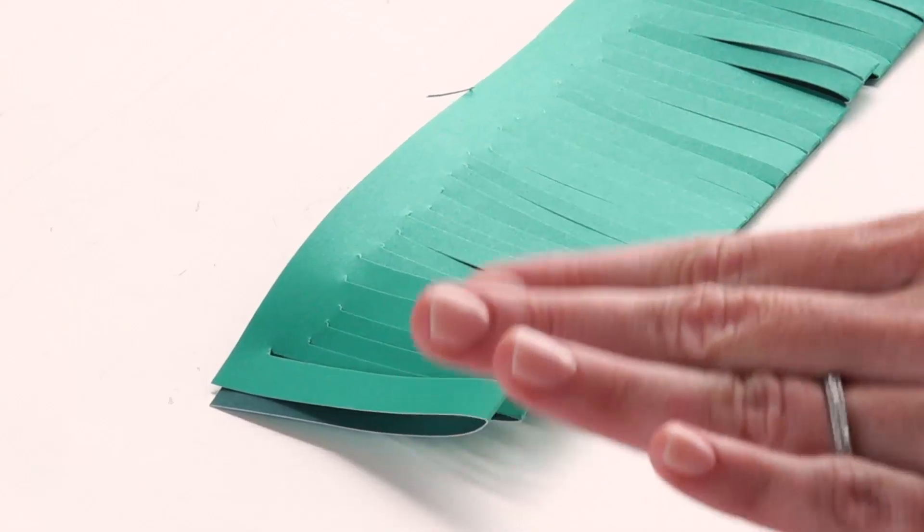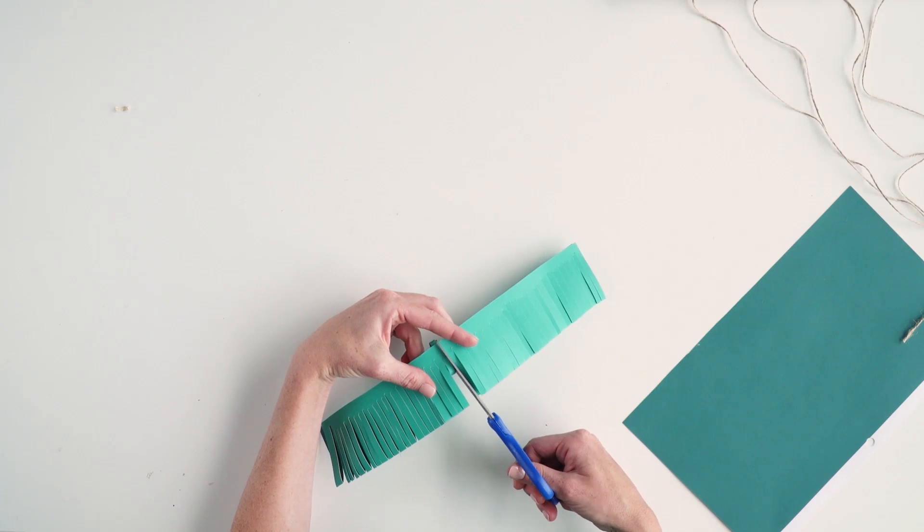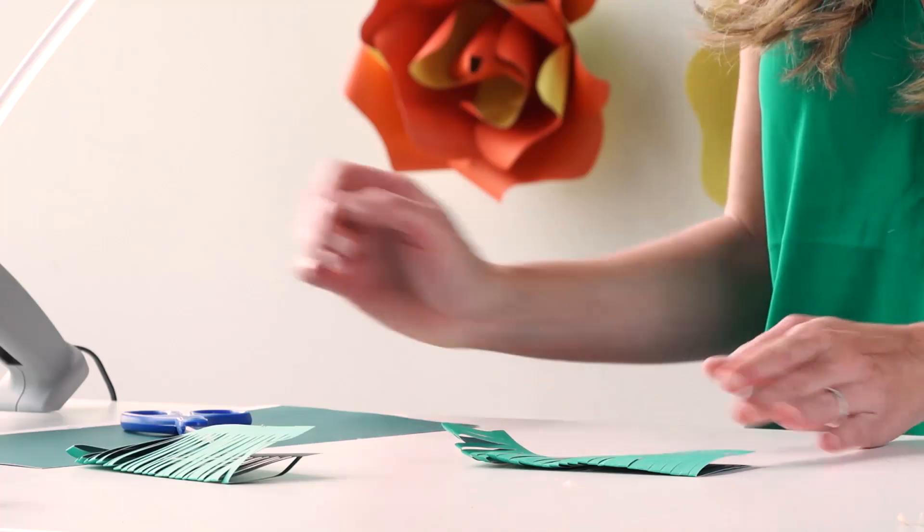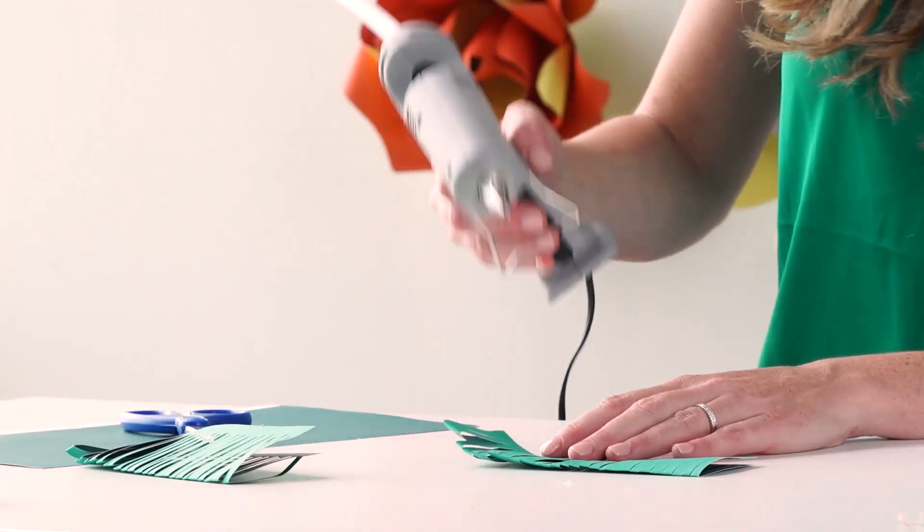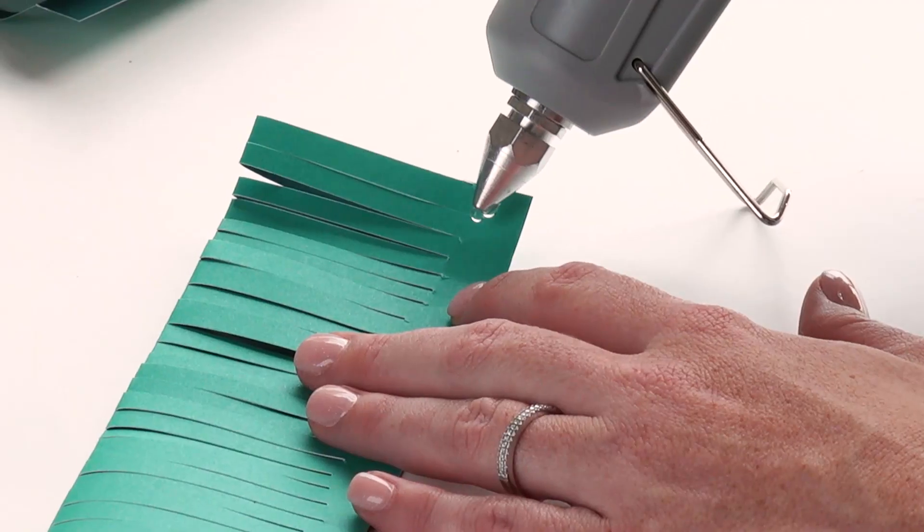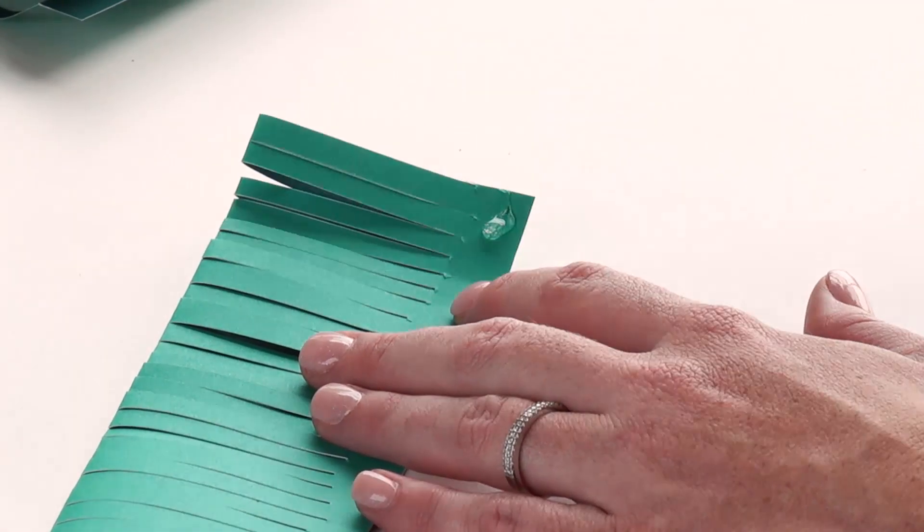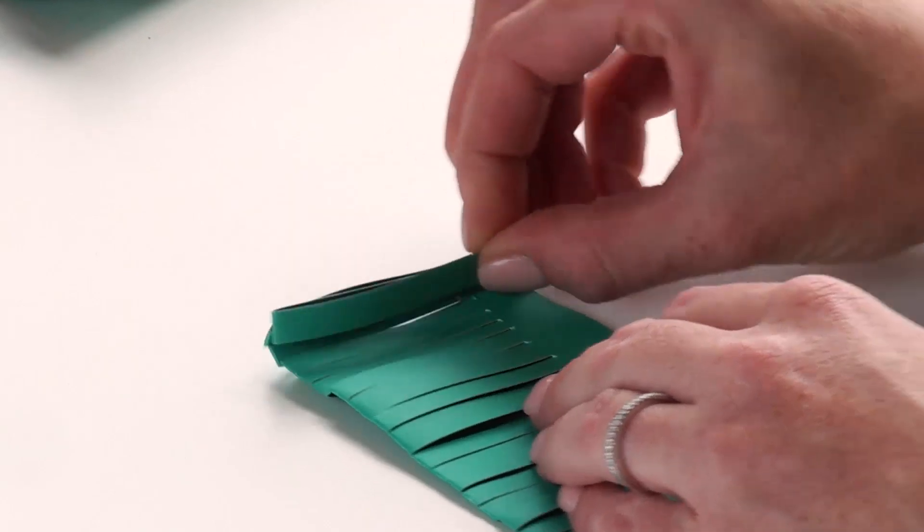So this length will actually make two, so I'm going to cut it right down the middle. The next step is to roll it on itself. First, you're going to need some glue. We're going to put just a spot of glue so that when we roll it on itself, it will stay.